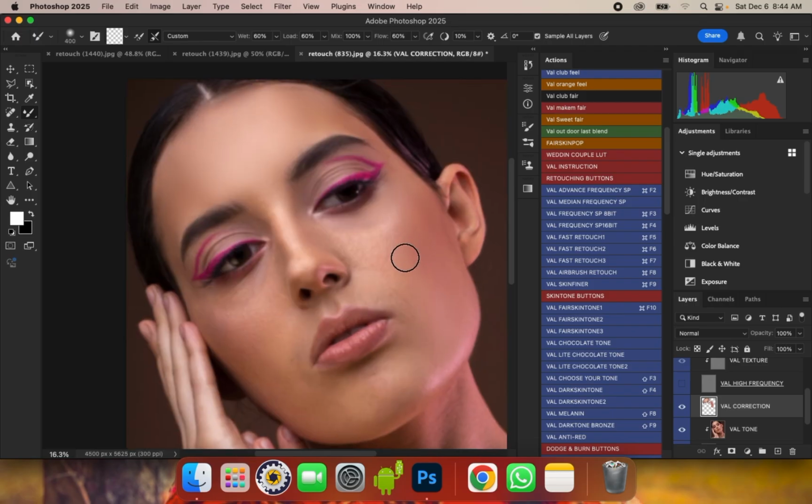Don't move to the place that is fair. And when you are retouching on the place that is fair, you don't move it to the place that is dark. That's how you retouch. So you really need to take your time. This pattern is one of the professional ways, but it will kill your time actually. But it is good if you understand it, then you can apply your speed.